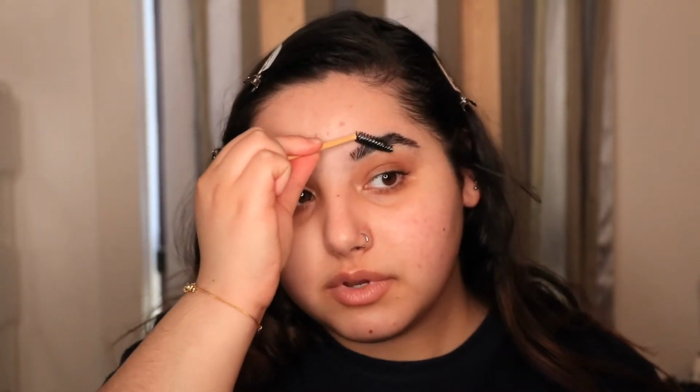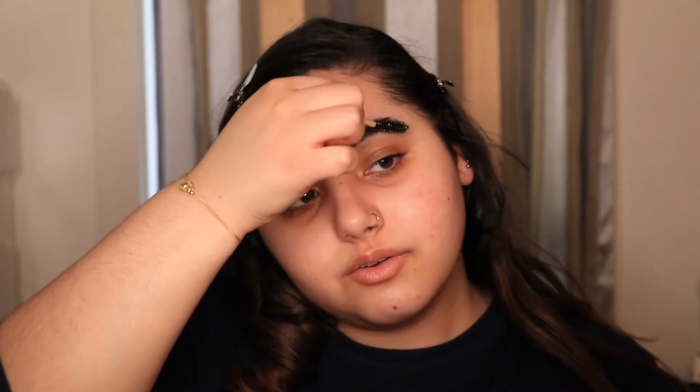Like obviously my brows aren't in the best condition because of COVID and lockdown, because living in Melbourne, you know, if you know, you know. But yeah, we're doing okay, I think. But I don't want to get out of lockdown too quick either, because last time that happened, you know, we saw what happened. And it's funny because we thought we were the good one. We thought we were the good state. Hopefully that holds, because that is freaking cool.